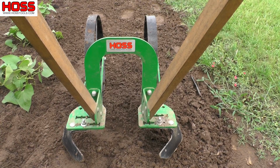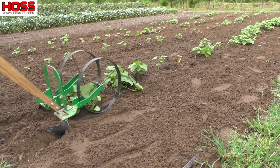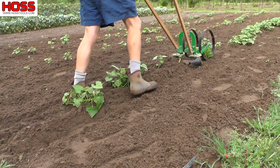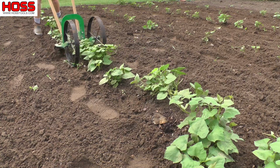So I took my high arch wheel hoe and I put the plows on the widest setting possible. And with the high arch, I can get those plows out a little further than I can on the standard double wheel hoe. So that high arch is going to give me the advantage of throwing up a wider hill. And some of these plants have started to sprawl a little bit, and that's going to really help so I don't damage the plants too much.